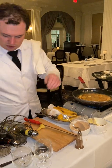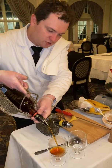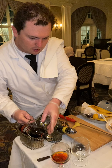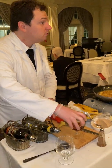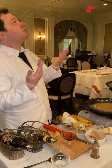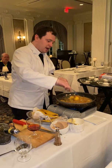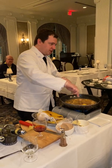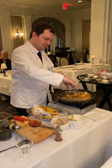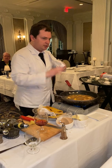Let's prep the rum while we're at it. 1, 2, 3, 4, 5. You're supposed to count slow. I would. Unfortunately, with the roof as low as it is, they limited how much we can do this evening. As it is, we have to be careful not to cook this underneath the chandeliers or anything. Another reason why I'm at this end of the table. That's how we do it. Nicely.